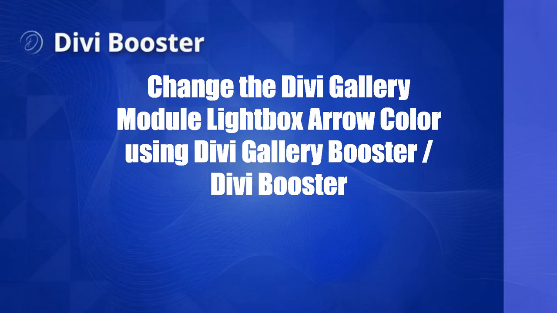To change the Lightbox arrow color in your Divi Gallery module, you can use the Lightbox Arrows setting available in the Divi Gallery Booster or Divi Booster. This feature allows you to apply a custom color directly from the module's Design tab, no coding required. It's an easy way to ensure the arrows reflect your brand's style while also improving their visibility over your gallery images.